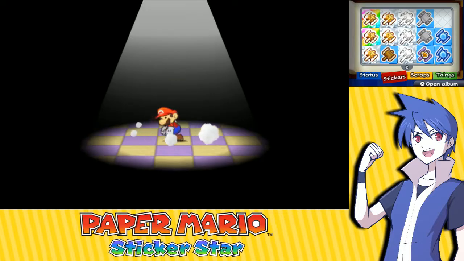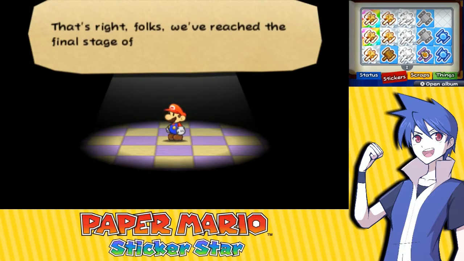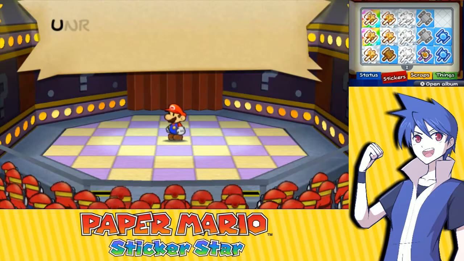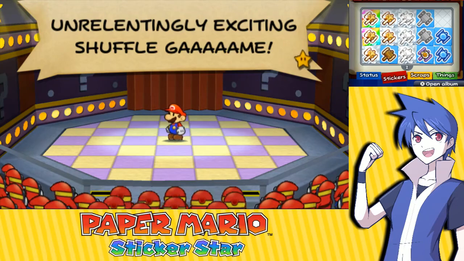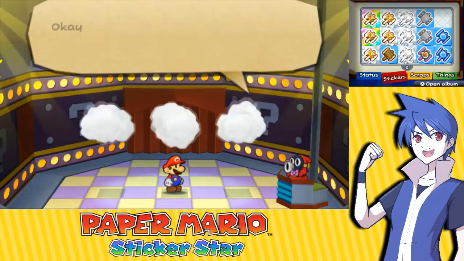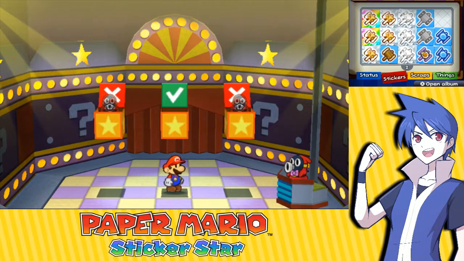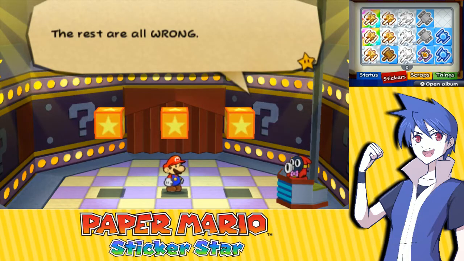Alright, and what is the final stage? Ooh, different checkered pattern too. That's right, folks! We've reached the final stage of Hit It or Sniff It! It's a fight. It has to be a fight. And the challenge is... Unrelentingly Exciting Shovel Game! Okay, well... okay, then, one of these blocks is the correct one to hit. Okay. The rest are all wrong.